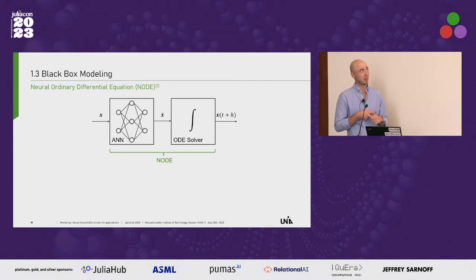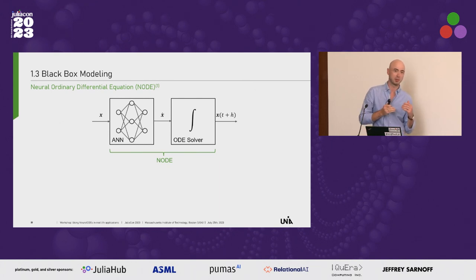Further, at some point we need the gradient of the solution, which is computed by differentiating through the ODE solver, through the ANN, and from step to step. So we have a very, very, very long derivative chain at the end. And as you can imagine, this is quite expensive to do with an automatic differentiation framework. So is it worth it?